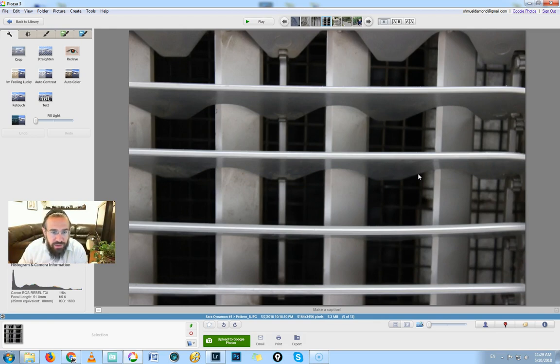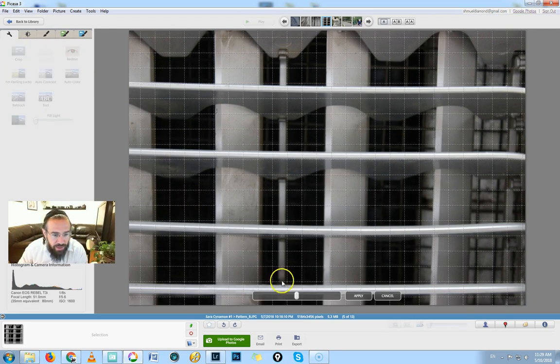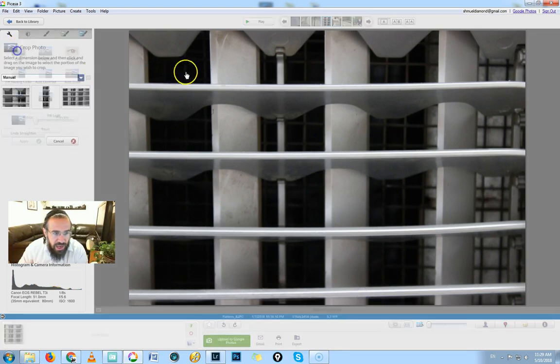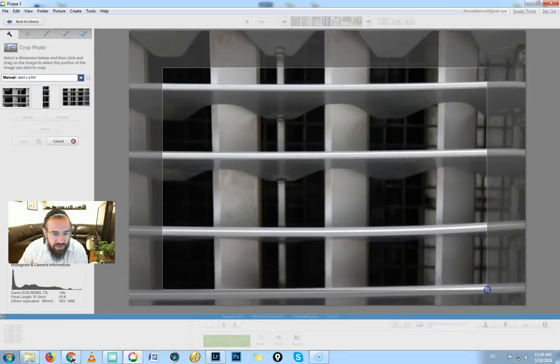Yeah, that's fine. Okay, we could make this a little bit more powerful graphically by making it perfectly straight. Oh, the actual thing itself is a bit wonky. Okay, that's okay. And then if we crop in a little bit closer, let's get rid of that one over there.